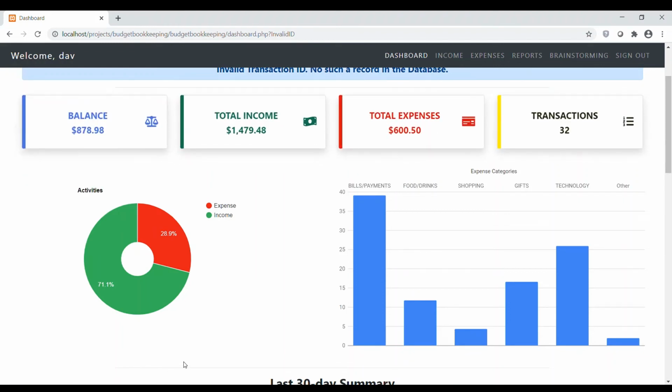This chart right here shows that this user has about 71% income and about 28% expense. And this chart shows that 39.2% of the expenses is on bills and payments, 11.8% on food and drinks, and so on: shopping, gifts, technology, and others.